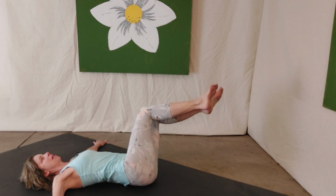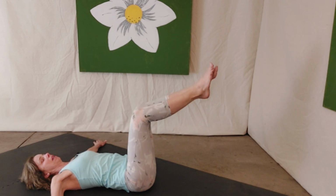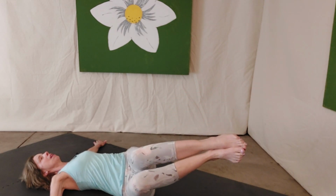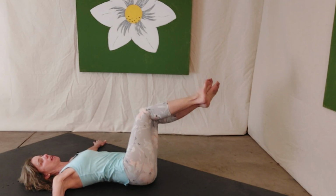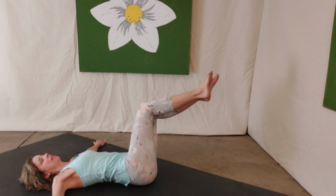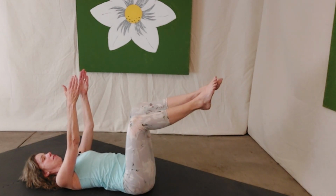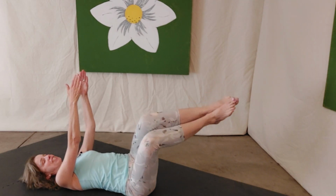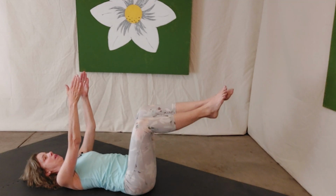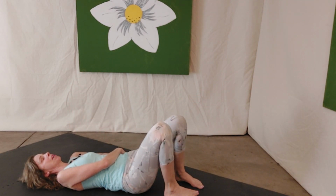So over to the side, multifidus working eccentrically, and then obliques pulling you up. So this is a combination of obliques and multifidus working concentrically and eccentrically as you drop down. And if you want to, you can bring your hands up towards the ceiling for an additional challenge. And then last one. And over and up.